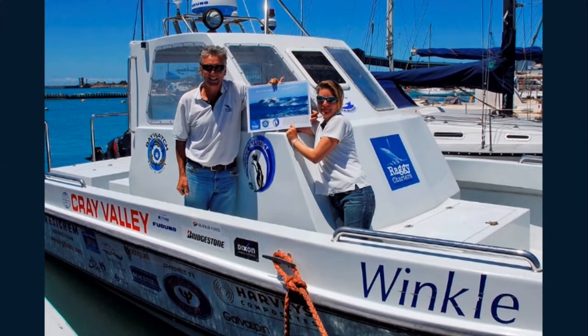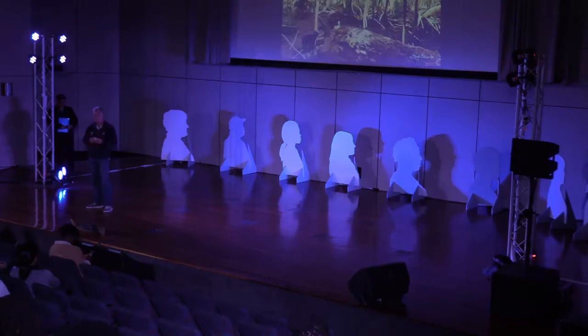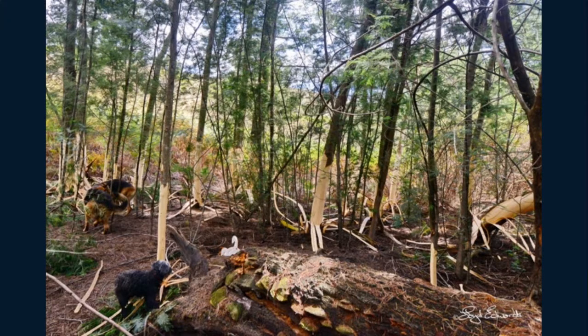And then we also built this research boat for my wife, and she does her penguin research from that. In fact, it's out this morning doing a fish survey. So we put a lot of money back into funding research. We've been helping guys over the years with the white shark research. Then also our carbon footprint. We're going out, we're using 100 liters of fuel, as is everybody in this room.